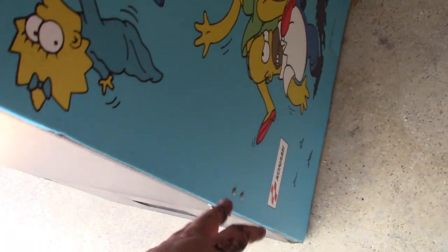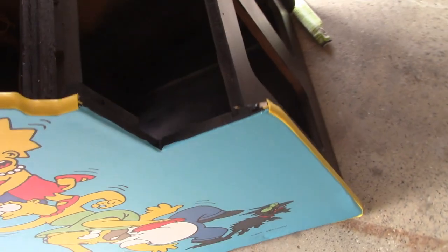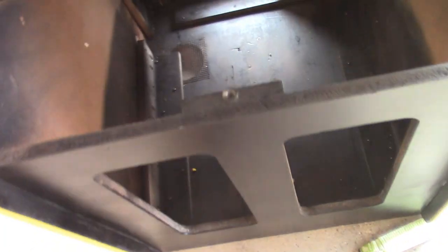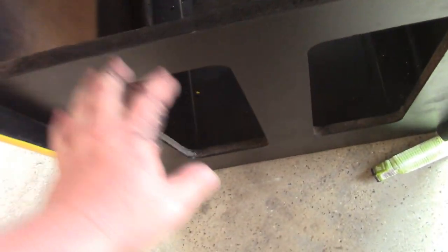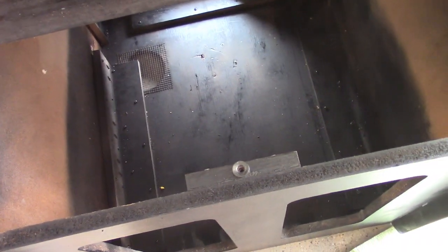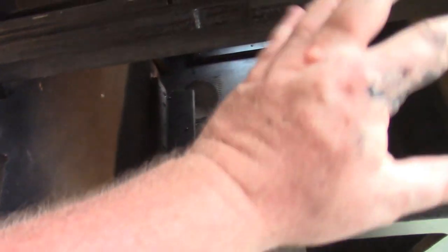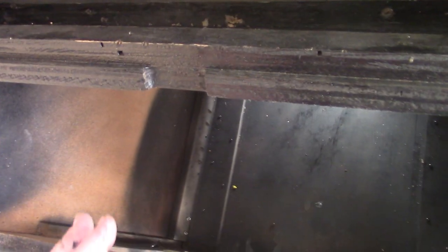Absolutely completely finished. So if we move to the front here, it's time to actually get all the internals back in. The coin doors are first. Those are complete. You saw that part of the process. So we'll get the coin doors back in, get everything wired up and resecured, and good to go on that aspect. Get the PCB installed.